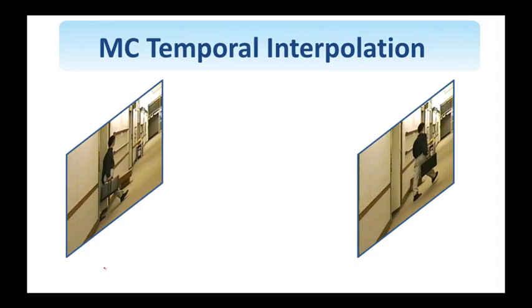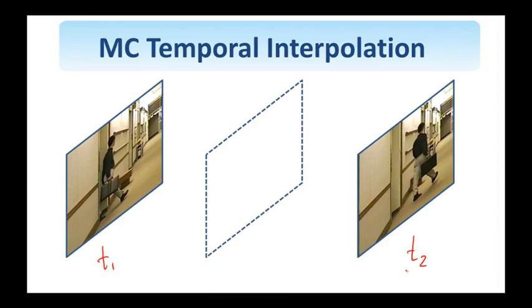I have the frame at time t1 and the frame at time t2, and I'm interested in generating a frame typically in the middle of these two or at any distance between these two, let's say at time t. One approach towards this temporal interpolation is to duplicate frame t1 into frame t. So if I look at a block such as one shown here, I'm going to reproduce this block at exactly the same location. So if this point here is n1 and n2, then this point here is also n1 and n2. So this is zero order hold.